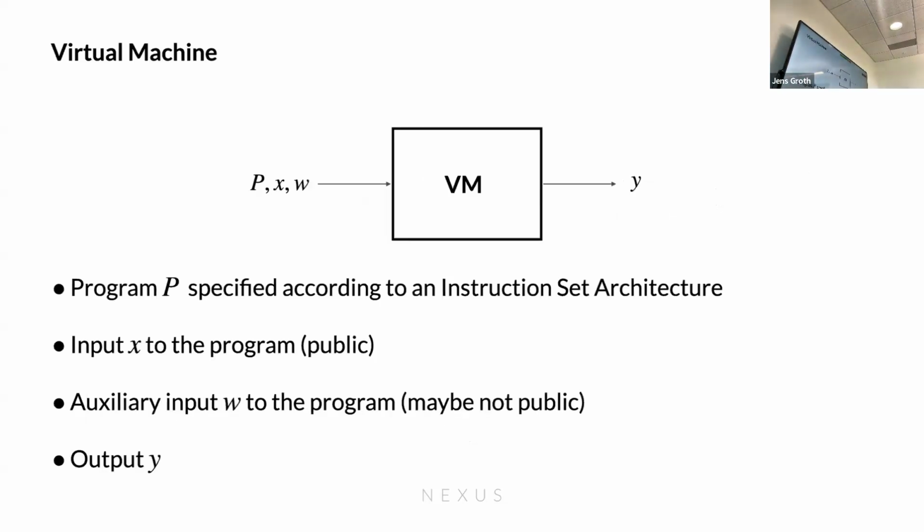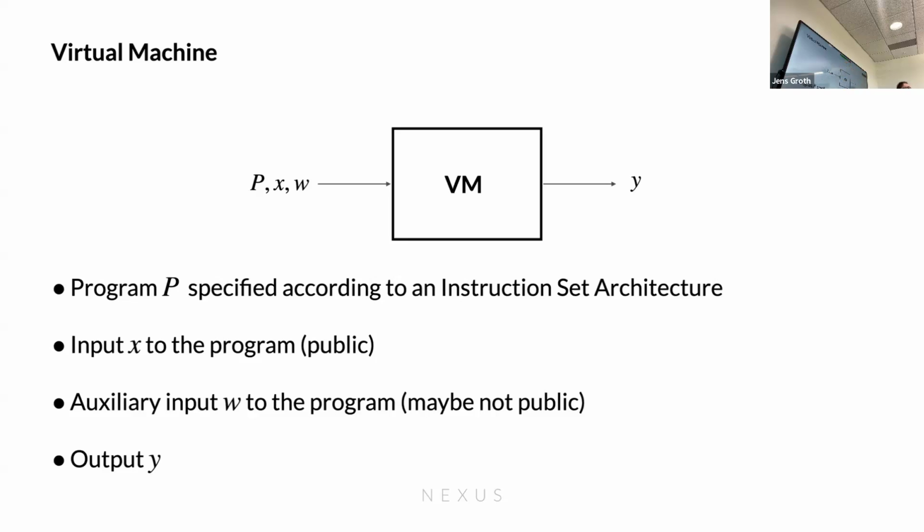Okay. So the background is that we want to enable people to do computation. So we have a virtual machine. We will give inputs to that, so people can come and use the system and give inputs to that. They would specify, here's a program, here's an input X, here's another input, auxiliary input W. I will distinguish a little between X and W.